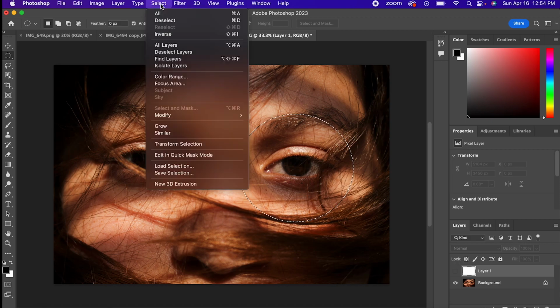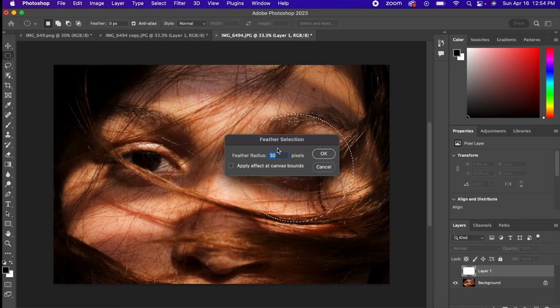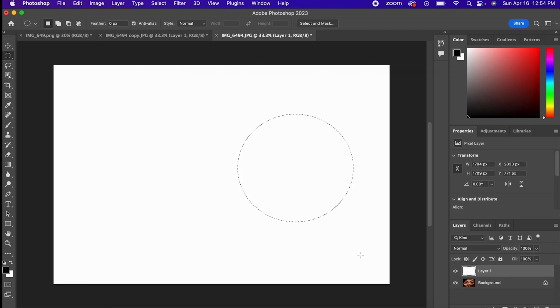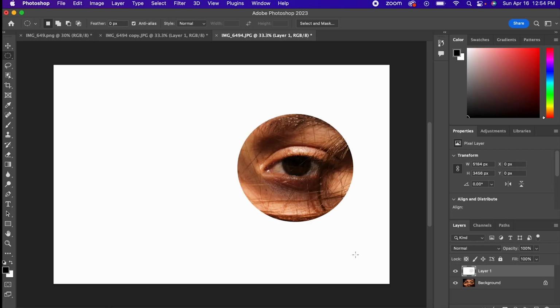So you go ahead and you would click select, and you'd go to modify, and we're gonna go to feather. I'm gonna show you that sharp edge look, so I'm gonna change the pixels to like 1. I'm gonna click OK. And then you're gonna go ahead and click your white layer back on, and the whole thing will turn white. And then depending on what kind of computer you have, it'll either be the backspace or the delete button. I have a MacBook, so I'm just gonna go ahead and click the delete button right now. And then it shows up just like sharp, clear edges, smooth, right, just like that.